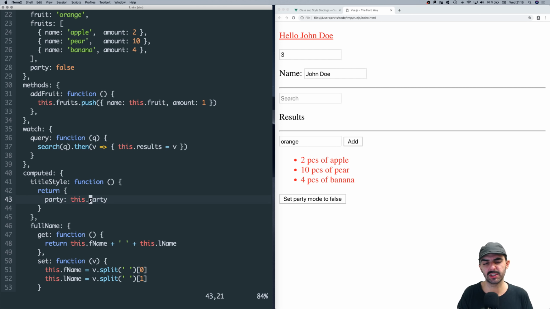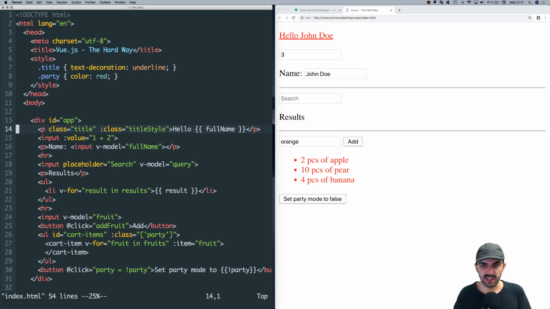So it's a bit unfortunate that I named both of these party, right? Because one refers to the style, one refers to the class, and one refers to the model property. So maybe I should say something like, is party mode true, right? I'm just being extremely explicit. That's the variable in our data model, and this should maybe be called something like party class, or actually, no, I mean like party mode or something like that. That's a CSS property, or the CSS class that can be added. But anyways, let's just keep it party.